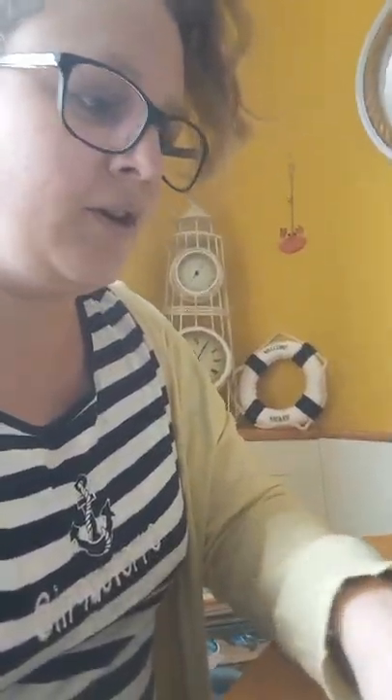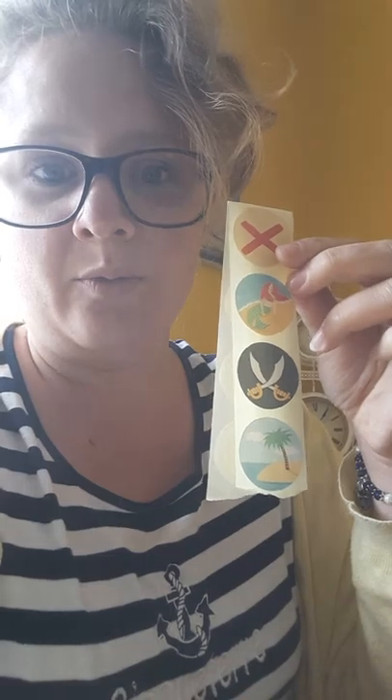I can already see that we have got a paintbrush. We have a snazzy little glue stick — very colourful for children, with the Toucan box label. No sniffing it! Sorry, I'm not promoting sniffing glue whatsoever. We have some very cool stickers — looks like pirate stickers. Very nice. I like the bottom one, that's cool.